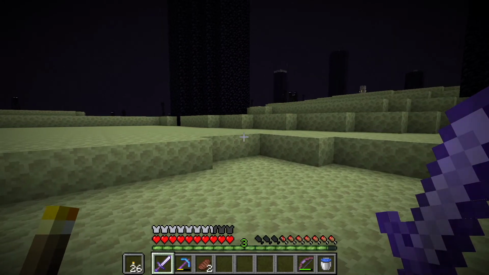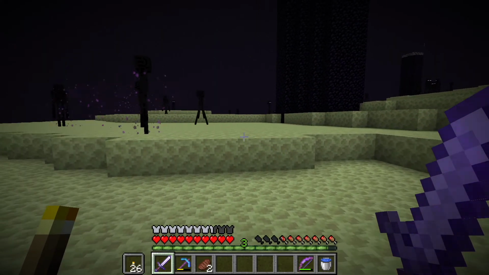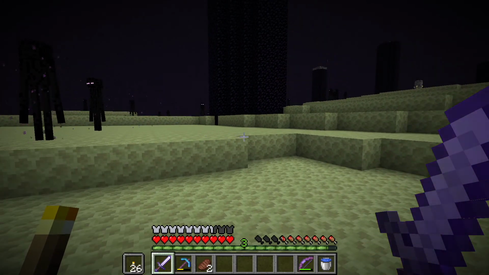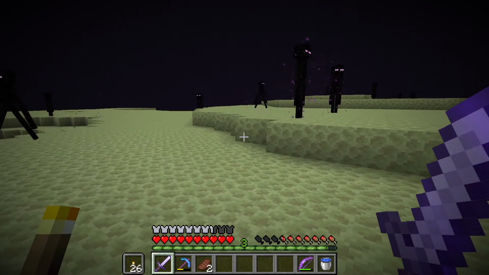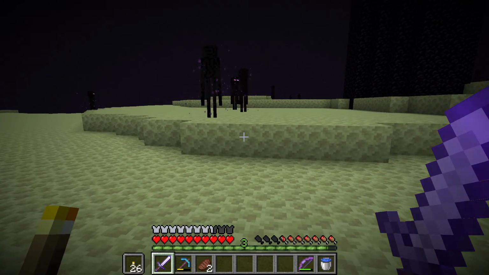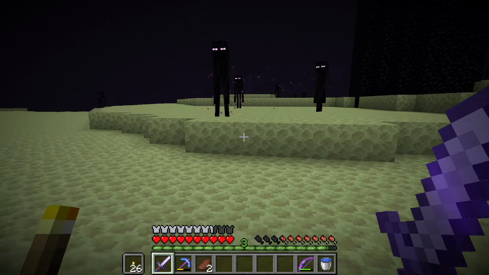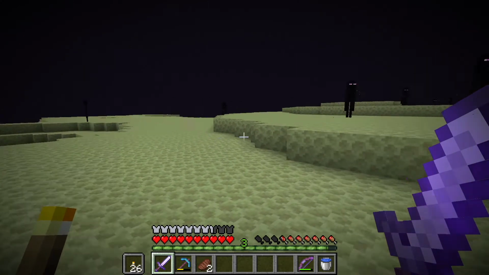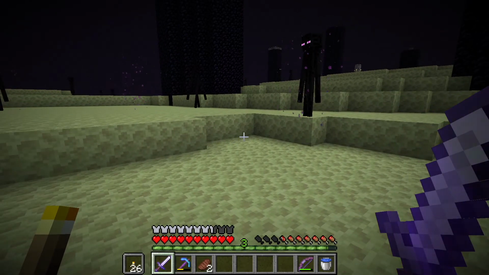So one thing that makes navigating the end really tricky is there's all these Endermen. And if you look at any of them, you're going to end up in a fight. So what I think I want to do is tunnel through the end islands so that we don't have to walk up here on the surface with all these guys. If we make the tunnels just under 3 blocks tall, these guys won't fit.